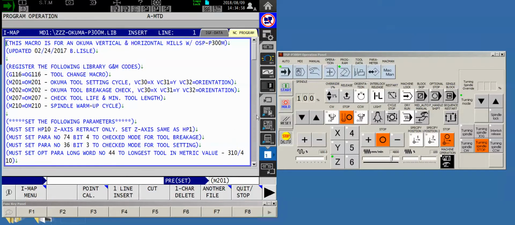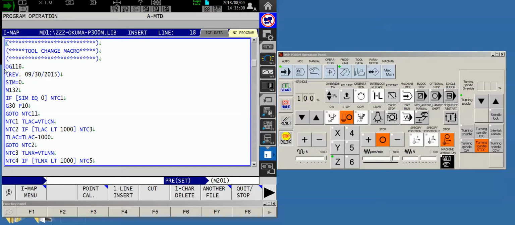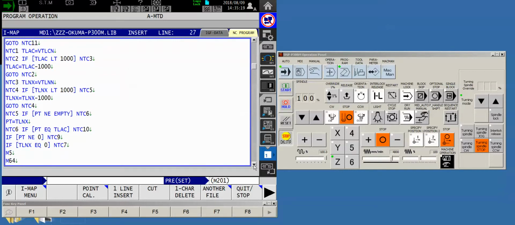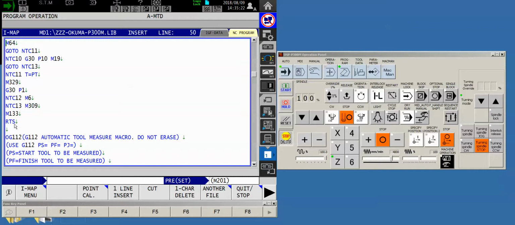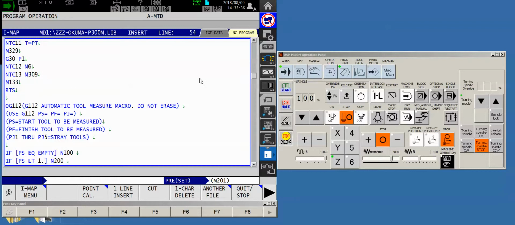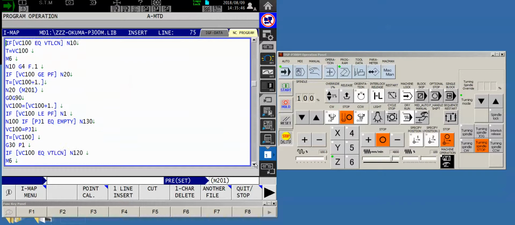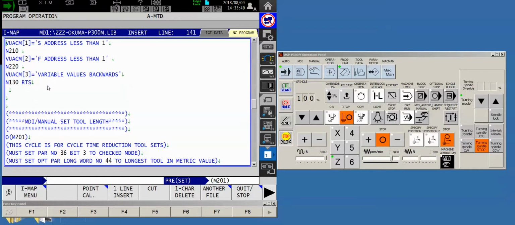Let's just take a quick look at what the structure of the program is. Since we have multiple macros within a single file, we have to start the program with the letter O and then whatever code we're going to use to call the individual program, in this case G116, and then at the end of the program we'll use the code RTS, which is similar to a FANUC M99, which simply means that's the end of this particular section and go back to your main system. Then you'll notice here we're starting a new macro, and by utilizing the RTS, the machine knows that if you call up, in this case, G112, it will execute the program from this line here and will dump out of the macro routine and go back to the regular system program when it reads RTS.